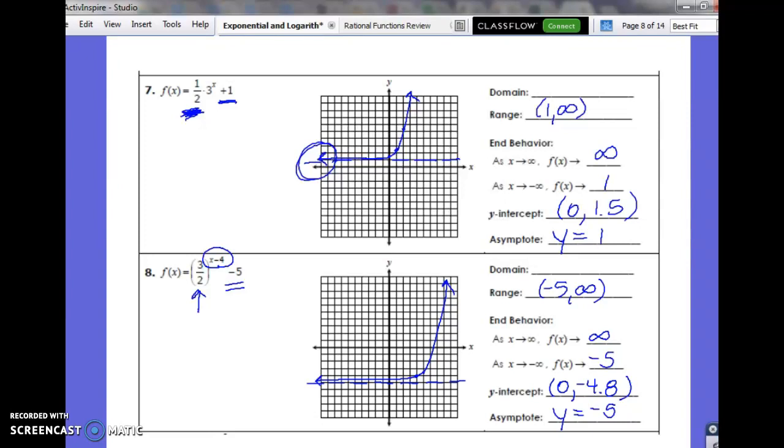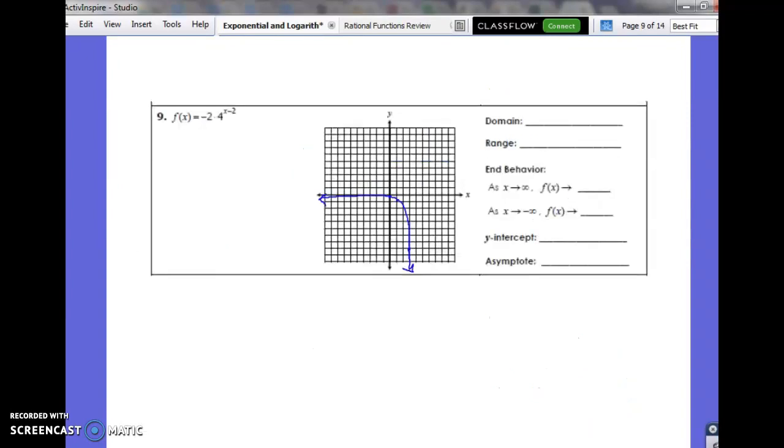Okay. The last graph is the only one that is turned upside down. And what is it that made that graph turn upside down? Good. The negative out in front of everything, that negative in front of that 2 is what turned that graph upside down. So that's what gave us our x-axis reflection. Now, while we're here, the 2 creates a vertical stretch. Doesn't matter that it's negative. The negative flips it. The 2 stretches it vertically.